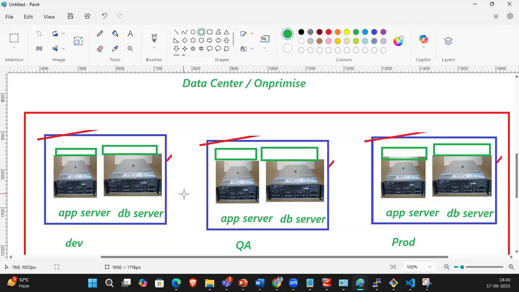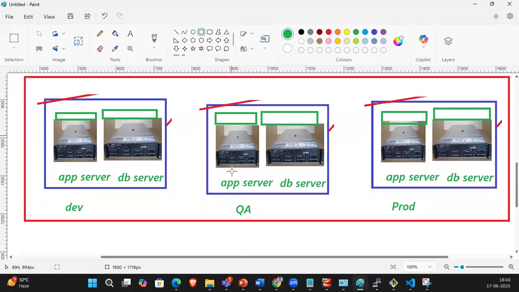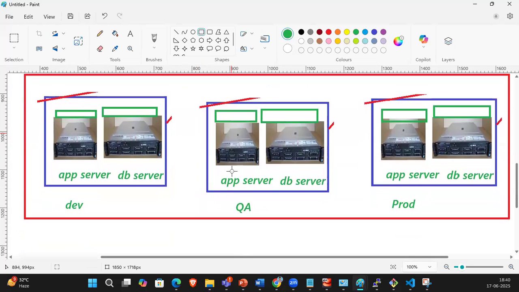Guys, understood? Yeah. So here I have a question. How many people are working in the development environment? How many people are working in the QA environment? How many people are working in the production environment? For example, take the WhatsApp application. We have 3 modules, so 3 people are working on the development environment.